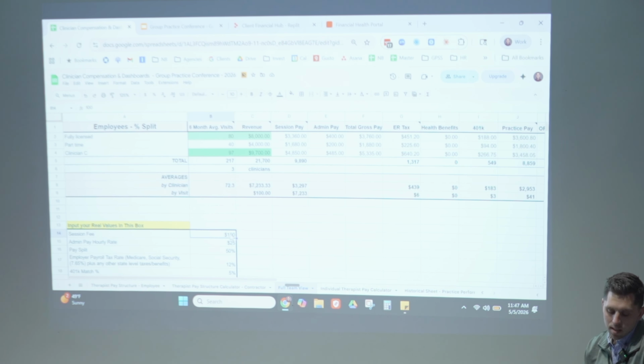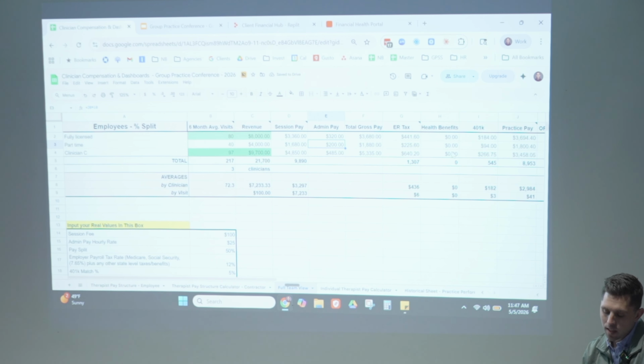So we can update this. I don't know if you want to share that or can share that, but it is actually an average of 100. Perfect, yeah. There we are. And then, it's 20 an hour but we mainly have part-timers, so it's made like 16 for admin hourly. Okay. So we can change that to 16. Yep. So we can update all those numbers in here and kind of get that.